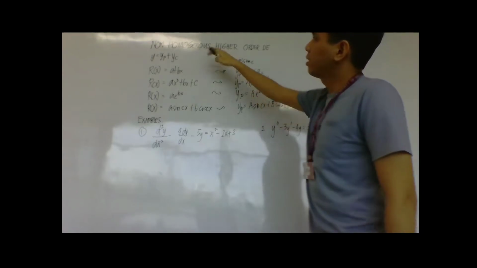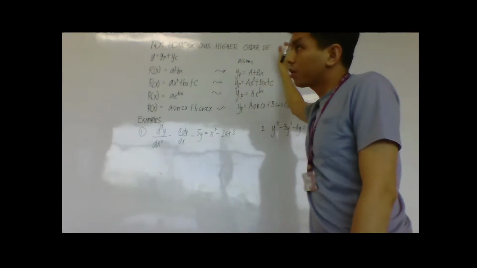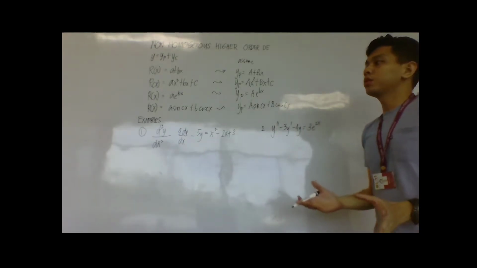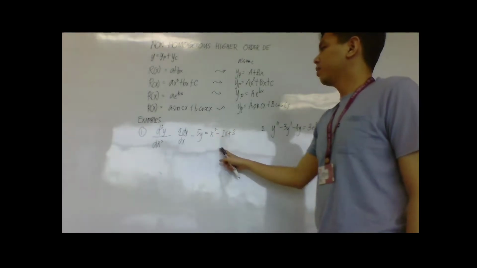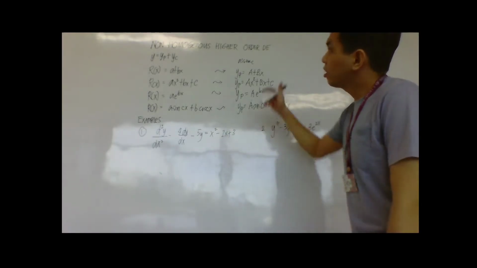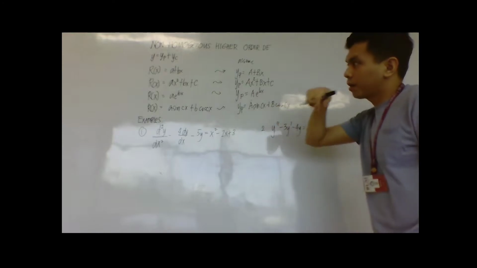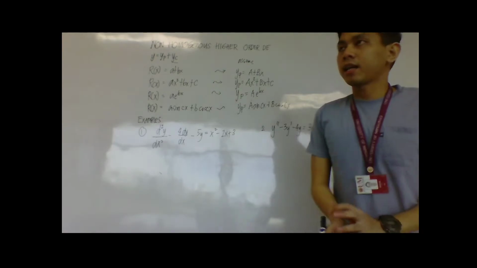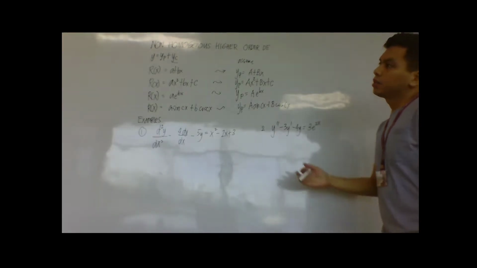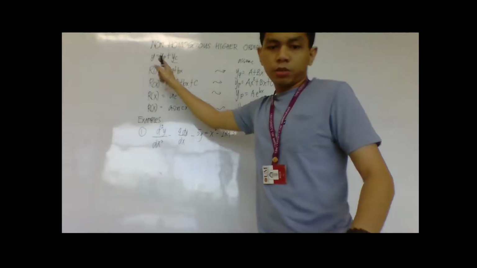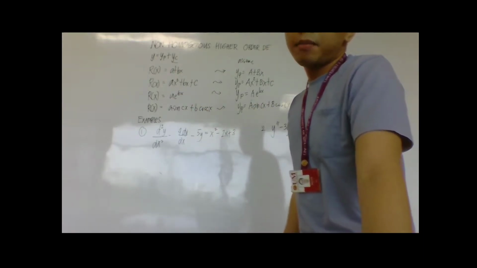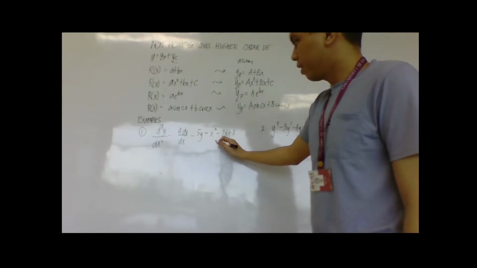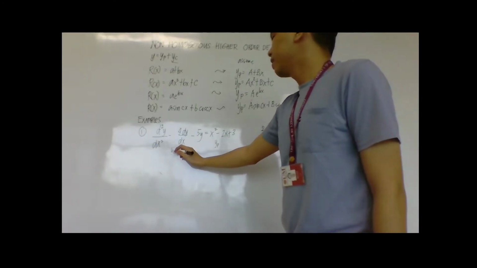So we are now on the non-homogeneous higher order differential equations. Remember, in the homogeneous case your equation will be equal to 0. In the non-homogeneous case, the solution has a yc, which is the complementary solution, and a yp, which is the particular solution.